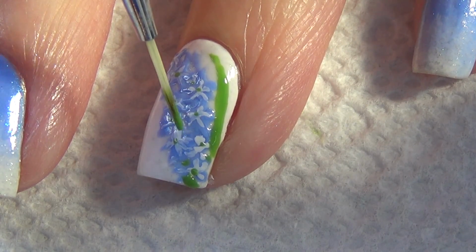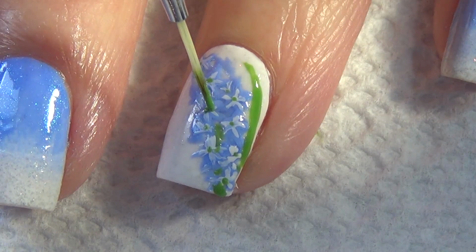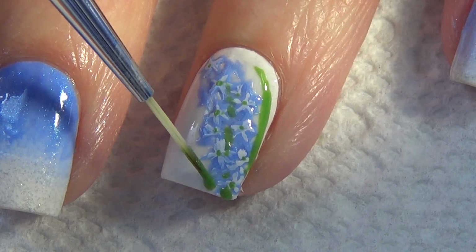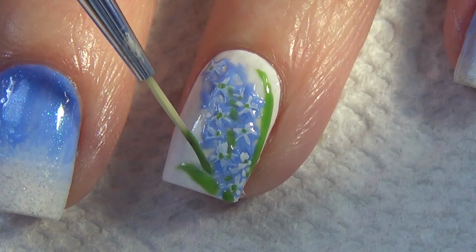There's also a stem that runs up the center of the hyacinth. I don't want a solid line, so I'm just kind of dabbing that to represent the stem hidden behind some of the flowers.